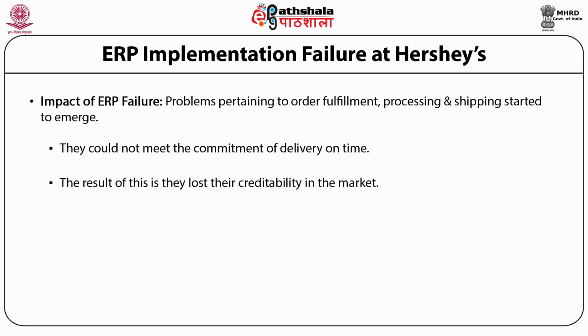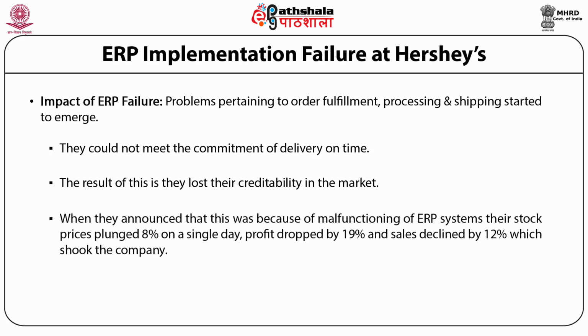The result of this was that they lost their credibility in the market, and when they announced that this was because of the malfunctioning of the ERP system, their stock prices plunged 8% on a single day, and profits dropped 19%. It affected sales by decreasing them 12%, which completely shook the company.